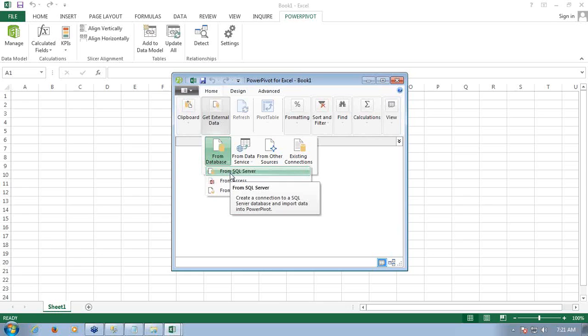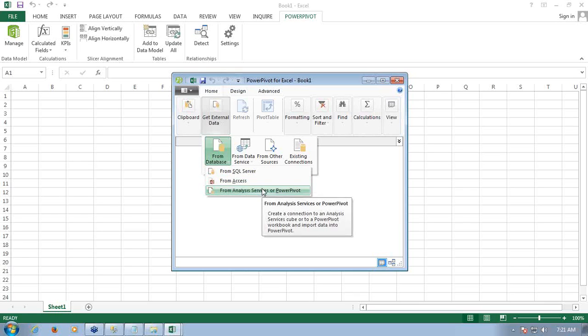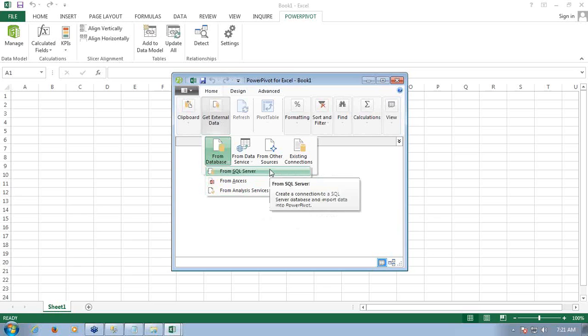Get external data from database, SQL Server, MS Access, or a Power Pivot data can be used as a source for other Power Pivot. That is the advantage here. Import Excel from another Excel is the actual concept. Apart from detailed data analysis along with relations. Click SQL Server for now.